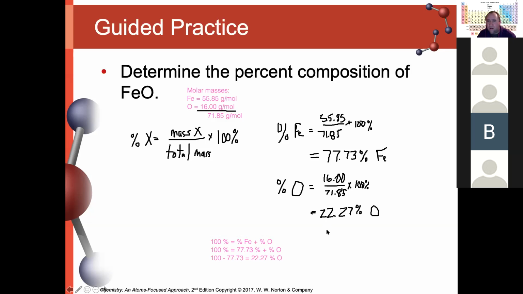Yes. So, do you not add the percentages of the iron and oxygen? Like, you don't add that, and that'll be your answer because it said percent composition, or do they want to know by each element? They want to know each element individually. So when it asks for the percent composition of iron oxide, what they're looking for is how much of it is iron, how much of it is oxygen. And so the way that you would answer this is: iron oxide, FeO, is 77.73% iron and 22.27% oxygen. That's its percent composition.